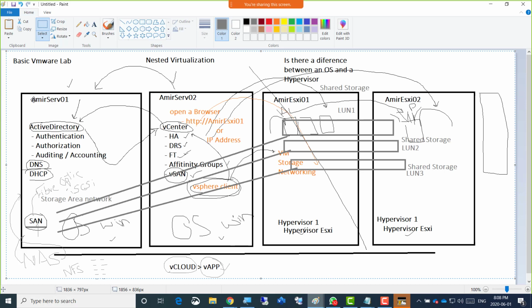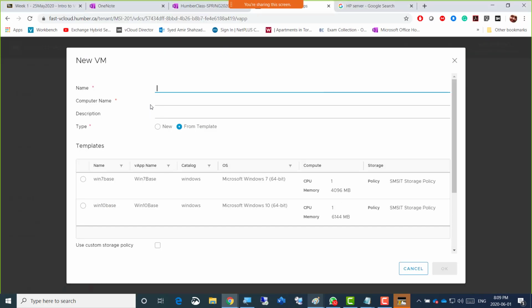My echo. Okay, I'm going back to the diagram here. So it will be your first name, serve01. That will be the same name for the operating system as well. This is a machine label. Then there will be an operating system name as well. So I'm just going to go back here, and your first name, serve01. And again, if it's too lengthy, just make it smaller. And description, it's okay, doesn't matter.